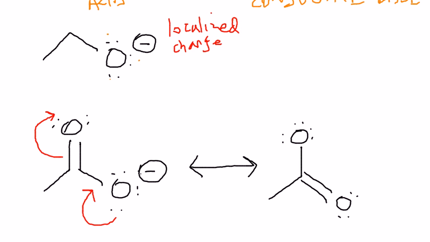Now, this doesn't completely remove the negative formal charge, it just displaces it. But this is still a lot more stable than our other conjugate base. So we have this negative formal charge distributed between both of these oxygen atoms. And a spread out formal charge is a lot more stable than a localized one like we have on our top conjugate base. And also we have our negative formal charge spread between two oxygens rather than one, meaning that both of them can handle an equal part of that negative charge. And this also makes our conjugate base a lot more stable. And this is the reason why acetic acid is 1,000,000,000 times more acidic than ethanol. And this is why resonance indicates stability, because electrons are handled over a larger area and are handled between multiple atoms.